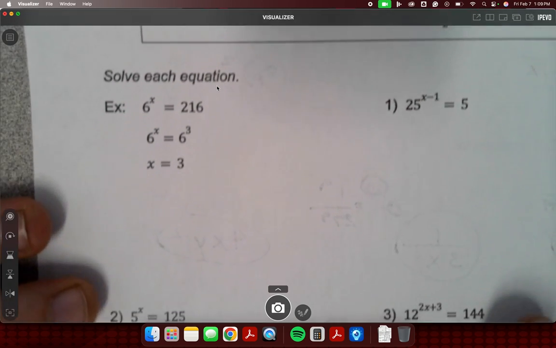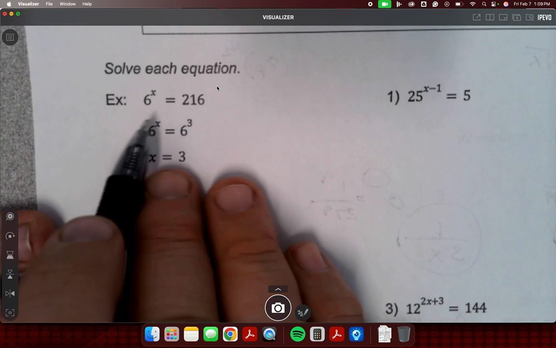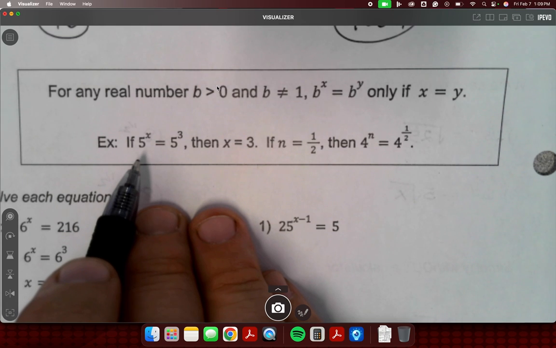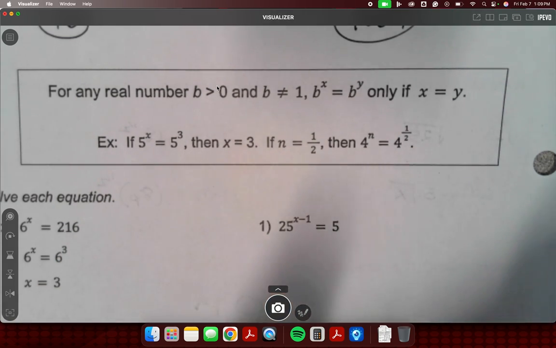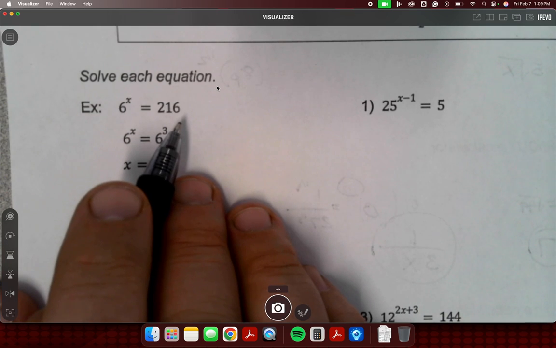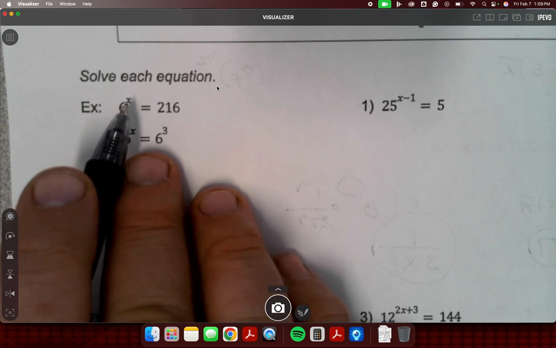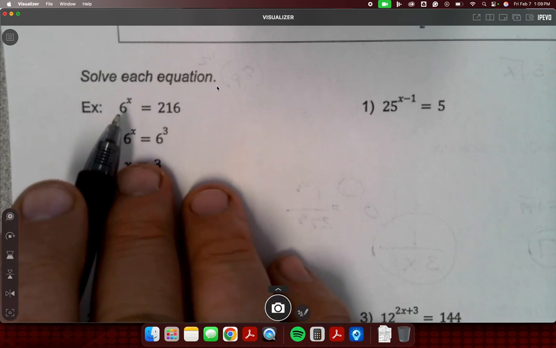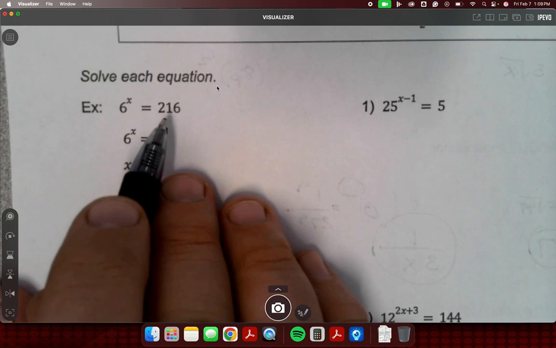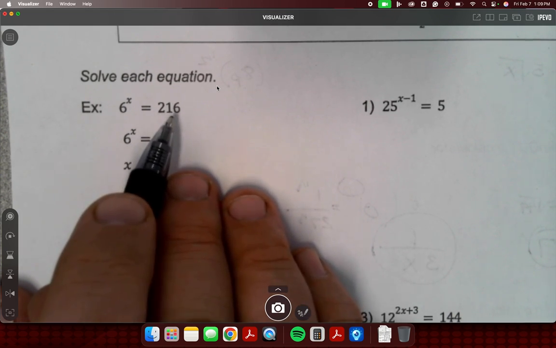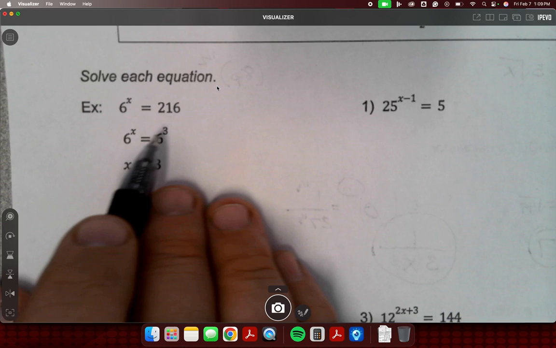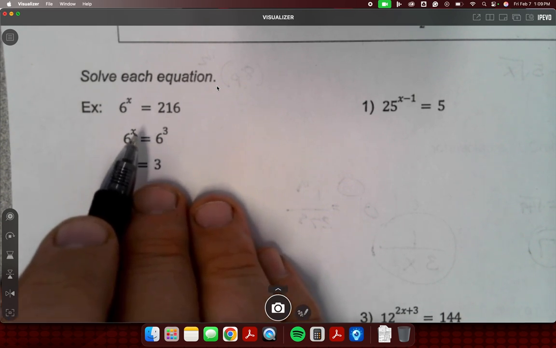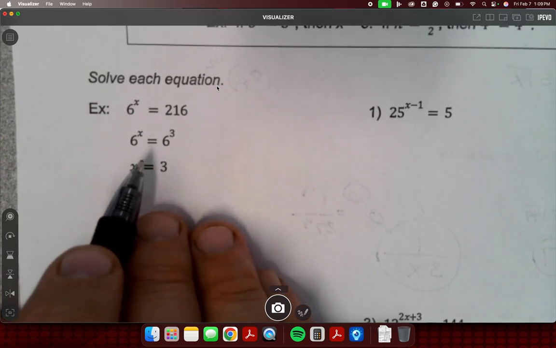So what we have to do sometimes though is get it to where these have the same base. So once you have the bases the same, this is very easy. You just set the two exponents equal to each other and you're done. But they often won't start as the same base. So you see here it had 6 to the x equals 216. You're like, well, that's two very different bases, and you're right. That's a 6, that's a 216. However, 216 can be written as 6 cubed. And now that they have the same bases, it's very easy. We say, well, if the bases are the same, the exponents must also be the same. So x is equal to 3.